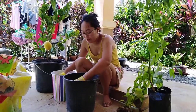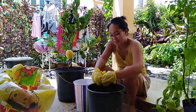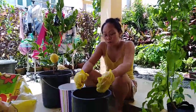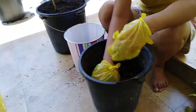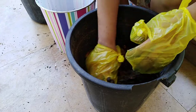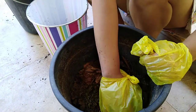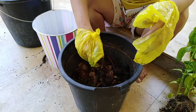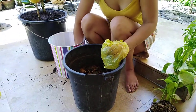Notice the gloves, we don't have proper gloves here in the Philippines, not at the moment. I have a unique glove, so anyway, I prefer the bucket. There is soil in the bottom there. It smells like kitchen. I put the manure, the leftovers from the kitchen and the leaves, and then we're gonna put some soil on the top before we put our plants.